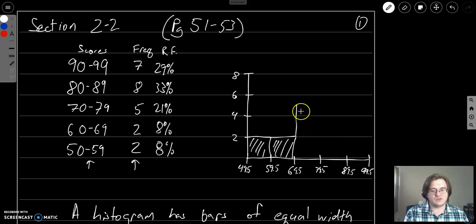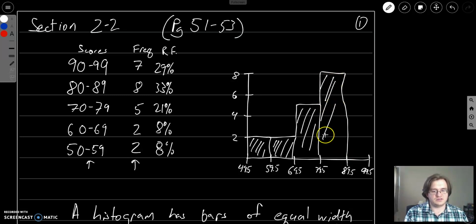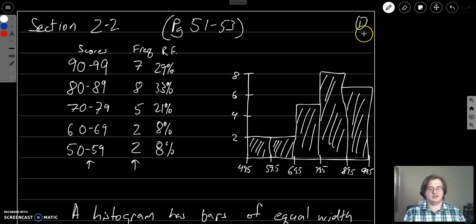The next range bumped up to 5. The next range was all the way up to 8, if I could draw in straight lines. And the last was at 7. So this is a histogram.